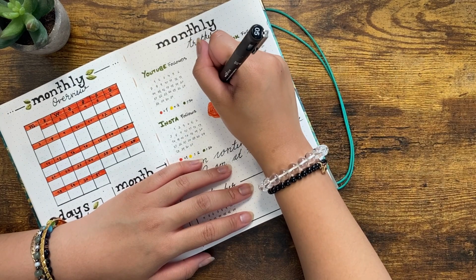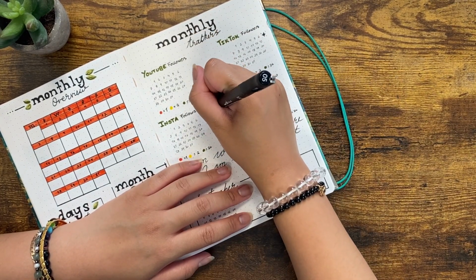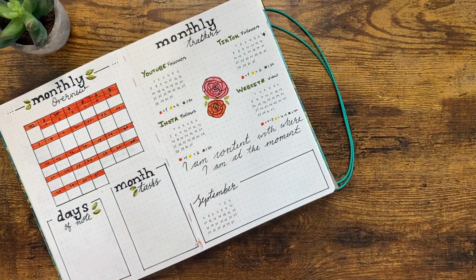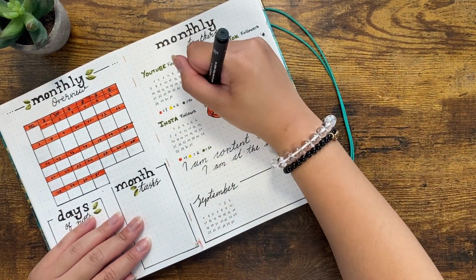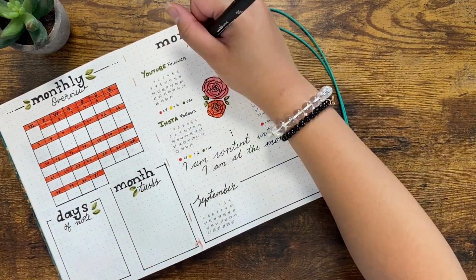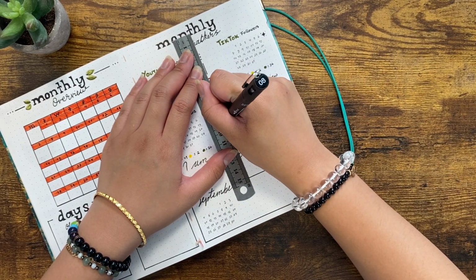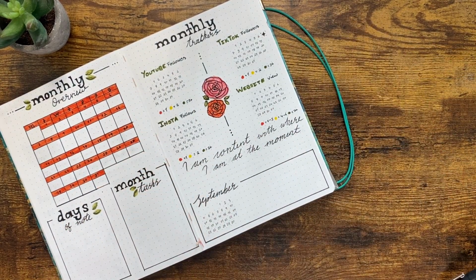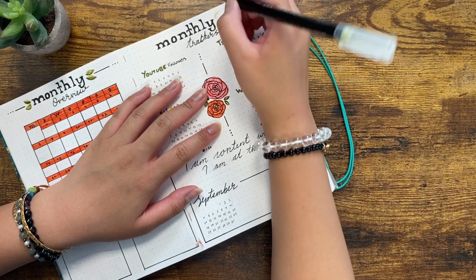And as you can see, I'm outlining the roses and creating the shaded leaves. I decide to outline the leaves here as well. I don't outline the ones for the titles, but in all the doodles in the spread itself, I do outline the leaves just to make them pop a little bit more, because it looked a little weird without the outline compared with the outlined roses.